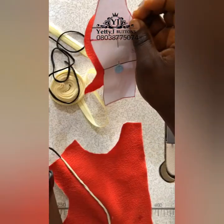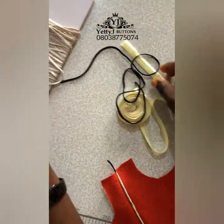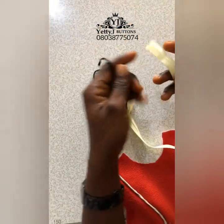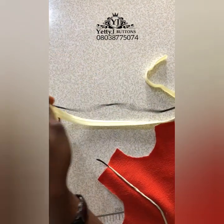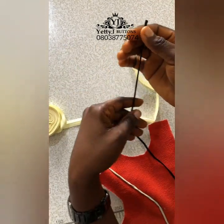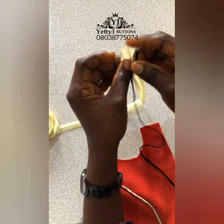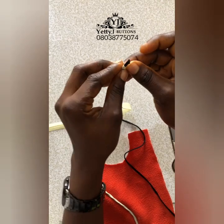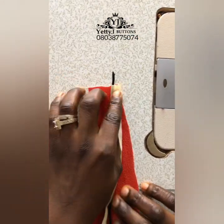Then you're going to place the right side. Okay, before placing the right side, you're going to put the cord inside your bias. You can use any color of pipe or cord, but I chose to use black so that it can be very obvious to you. Then all you need to do is to insert it inside your bias like this, then place on the fabric like so.